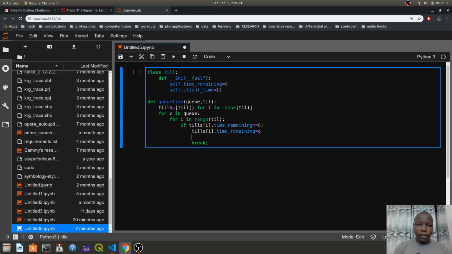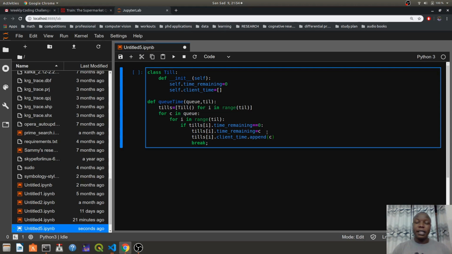So I'm going to say times i dot client time dot append that client. So we will see all the clients who utilize that till. But now we have the remaining time.